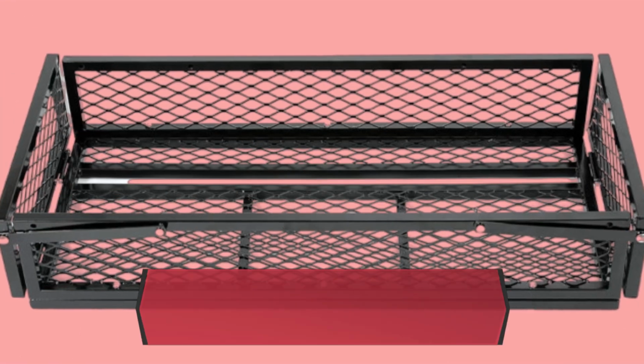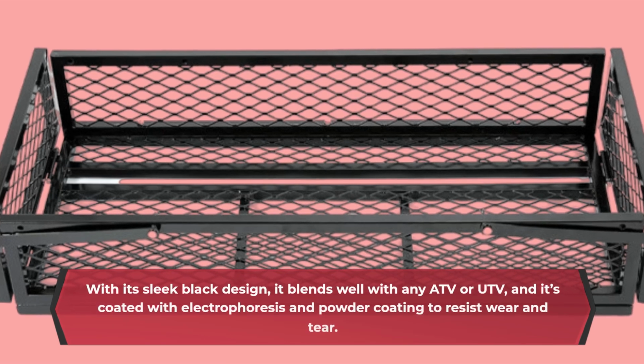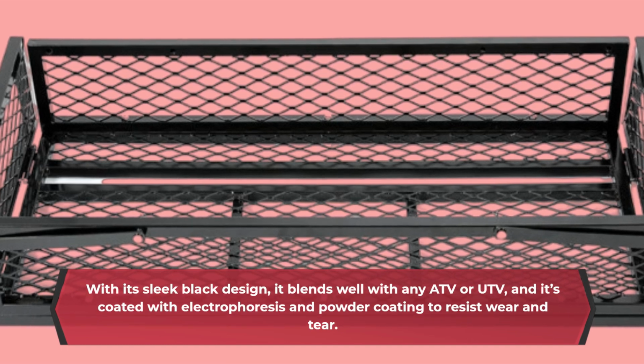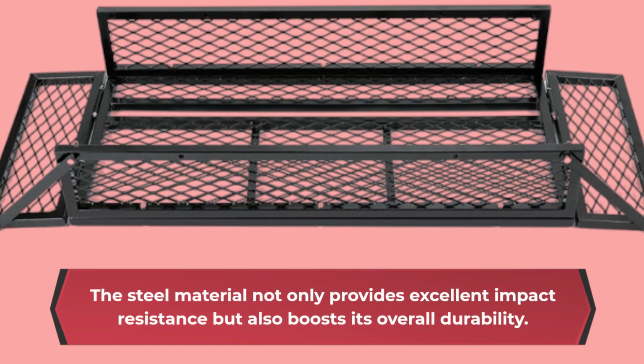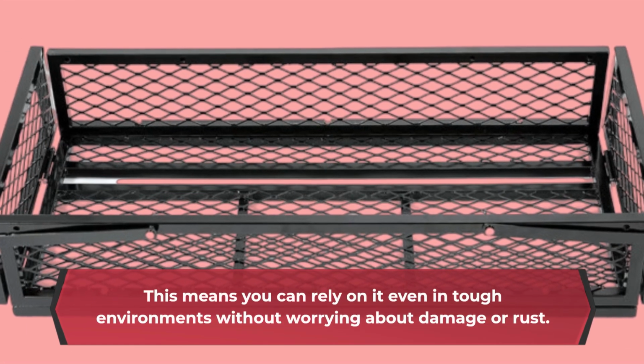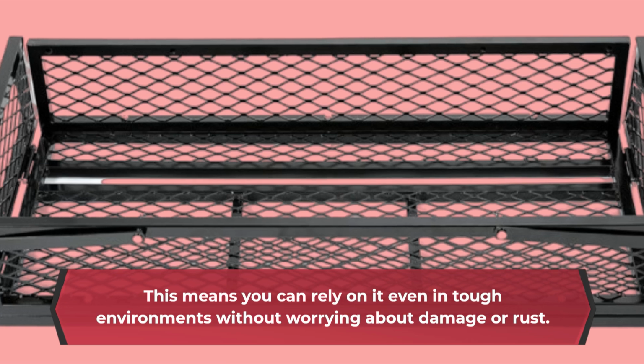With its sleek black design, it blends well with any ATV or UTV, and it's coated with electrophoresis and powder coating to resist wear and tear. The steel material not only provides excellent impact resistance but also boosts its overall durability. This means you can rely on it even in tough environments without worrying about damage or rust.